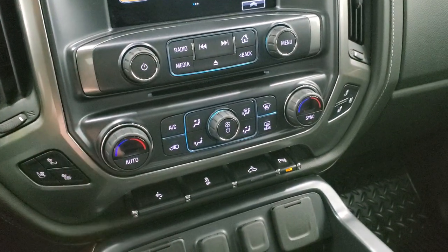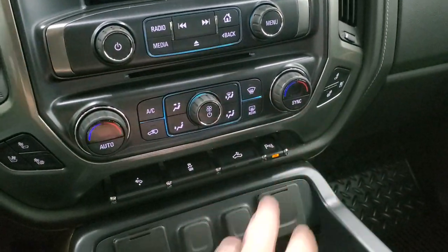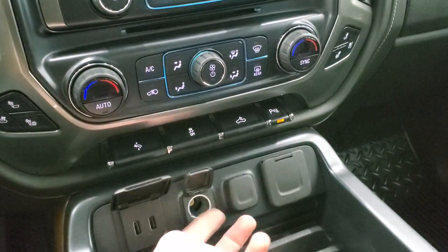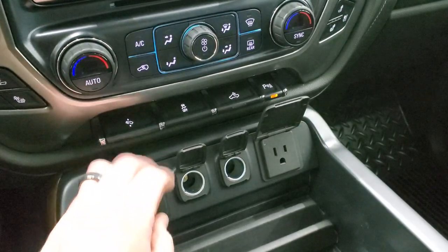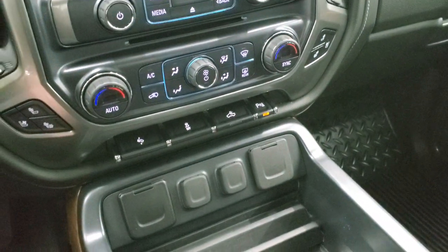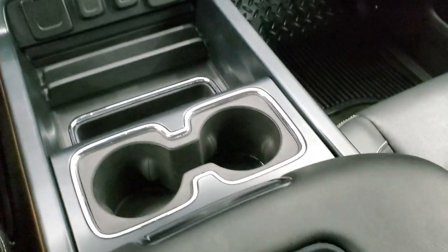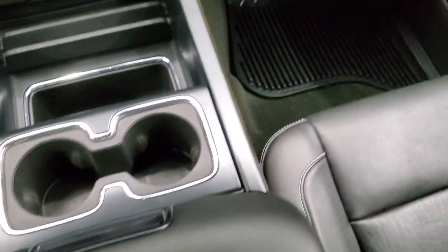Down here you have your heated seats and heated or cooled seat buttons, your climate controls including dual climate controls, power pedals, and stability control. That button is for your cargo lamps — that's how you turn on the lights in the bed. Down here you get two USBs, two 12-volt power points, and a 110-volt 150-watt plug-in. It also has the backup parking sensors which you can turn on and off, a cell phone holder, cup holders, and it does have the wireless charge pad on the center console for a cell phone.